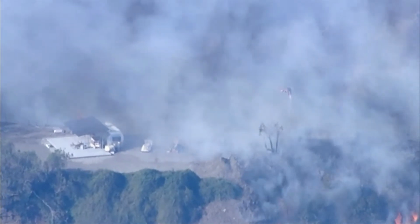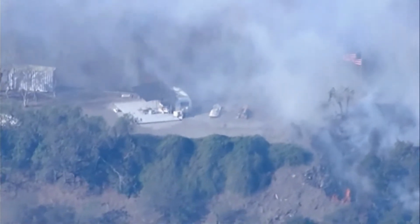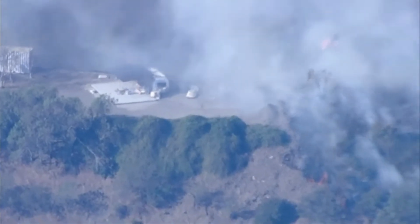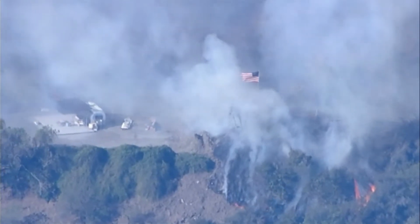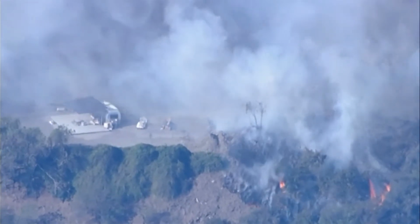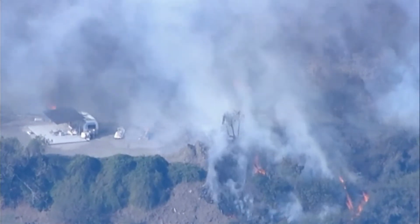Yeah, Mark, we're still keeping a close eye on this scene right here. We're gonna try and figure out exactly what this property is. As Josh Haskell was saying, it appears to be one of those outposts that might have to do with maintenance or other public works or things of that sort. You would hope that whoever's in that trailer has long since gone. I would definitely imagine that is the case.